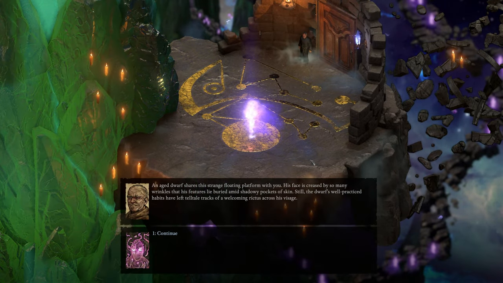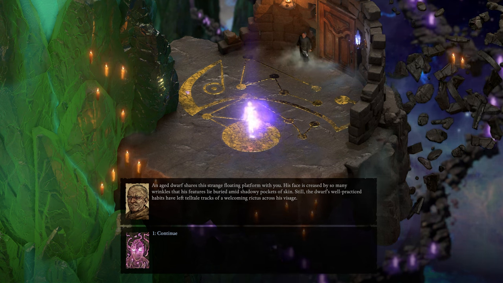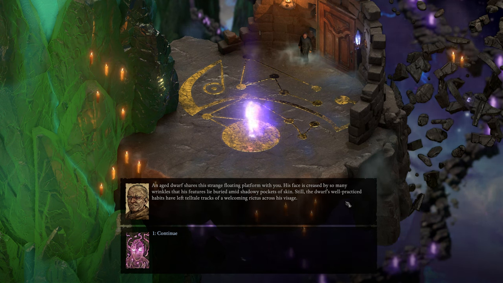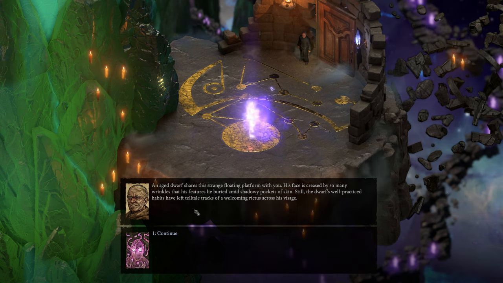An aged dwarf shares this strange floating platform with you. His face is creased by so many wrinkles that his features lie buried amid shadowy pockets of skin. Still, the dwarf's well-practiced habits have left telltale tracks of a welcoming rictus across his visage.